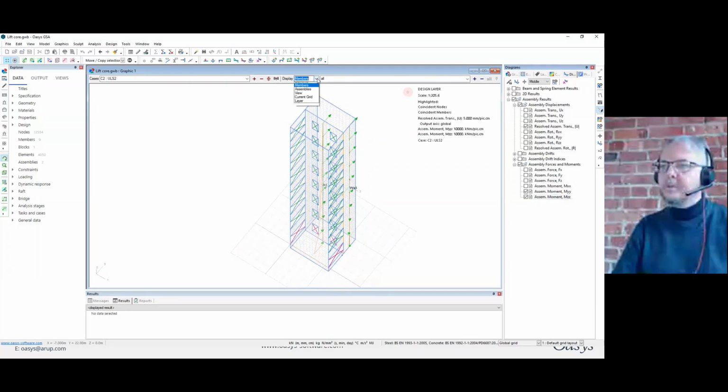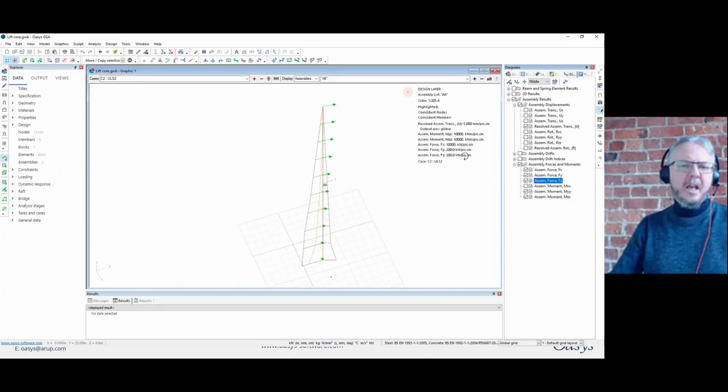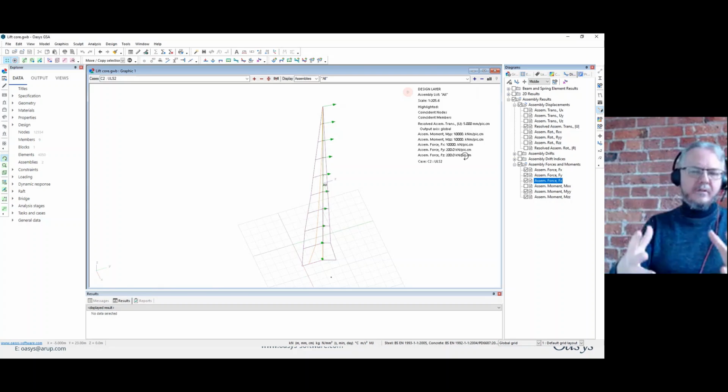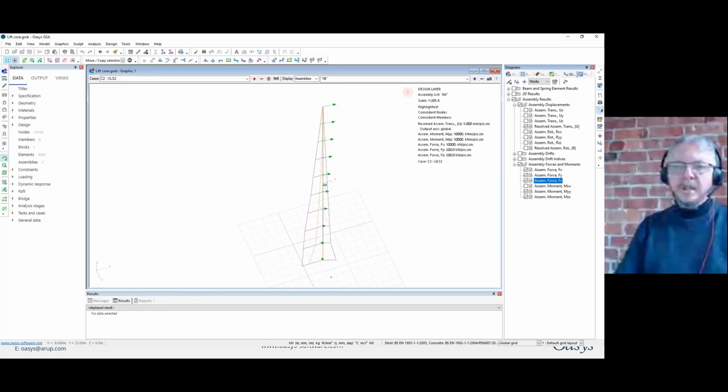Let me take that down to just the central assembly, so we can see that a little bit clearer. Yeah, so we can get all the various forces and moments. This is the overall force on the core, the overall bending moment on the core, and so on, condensed down to single values that we can then work with.